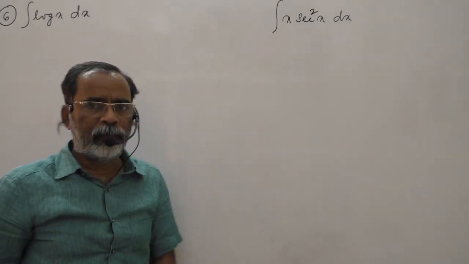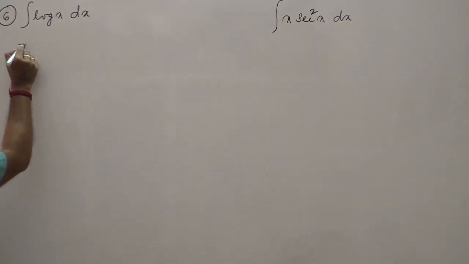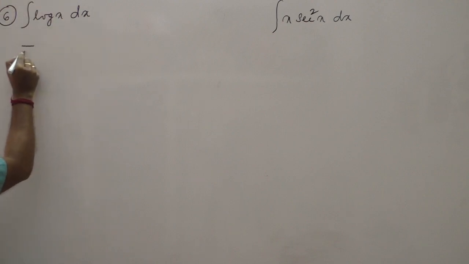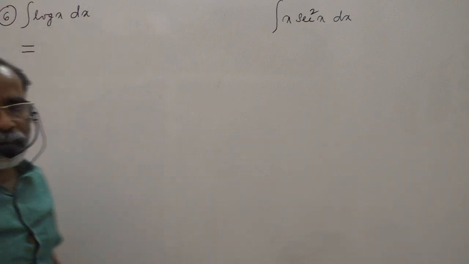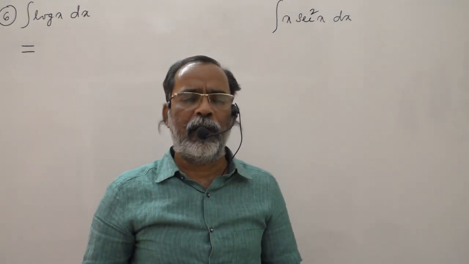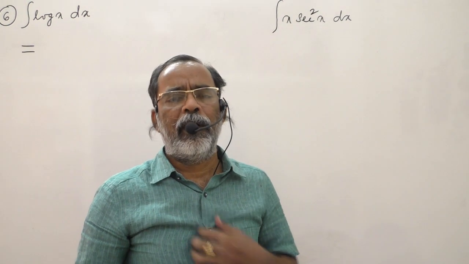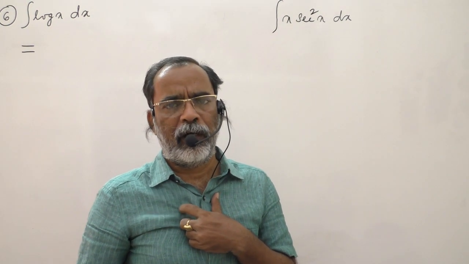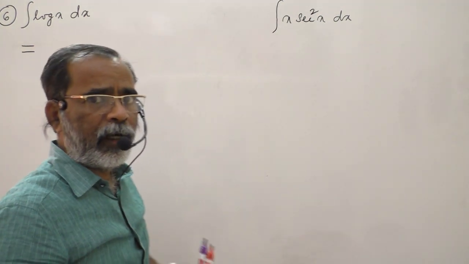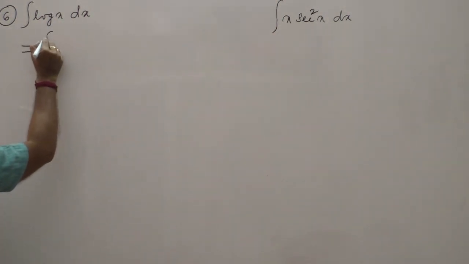See another question. What is this? Integral log x. In differentiation, d by dx of log x is 1 by x. There we have taken d by dx of log x equal to 1 by x as a formula. In integration, so far we did not write integral log x. Now we will do this. It can be taken as a formula, of course. Yes, how to integrate this?